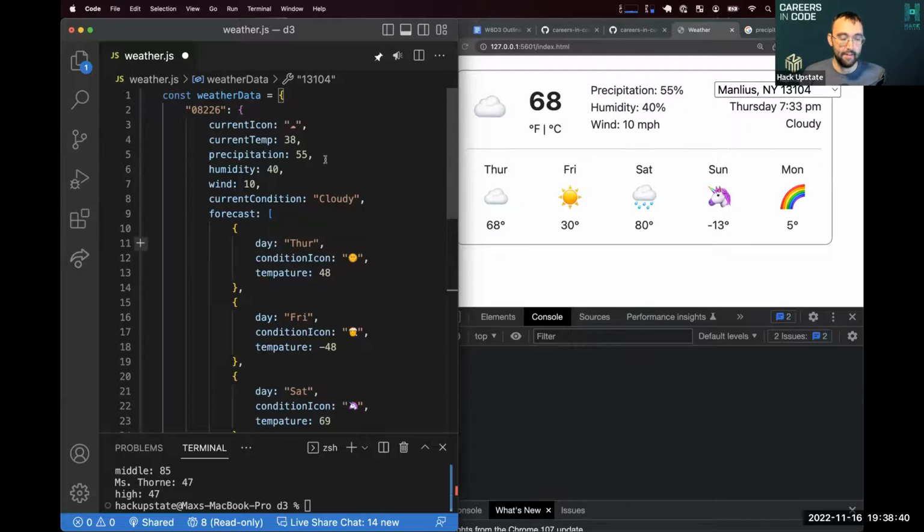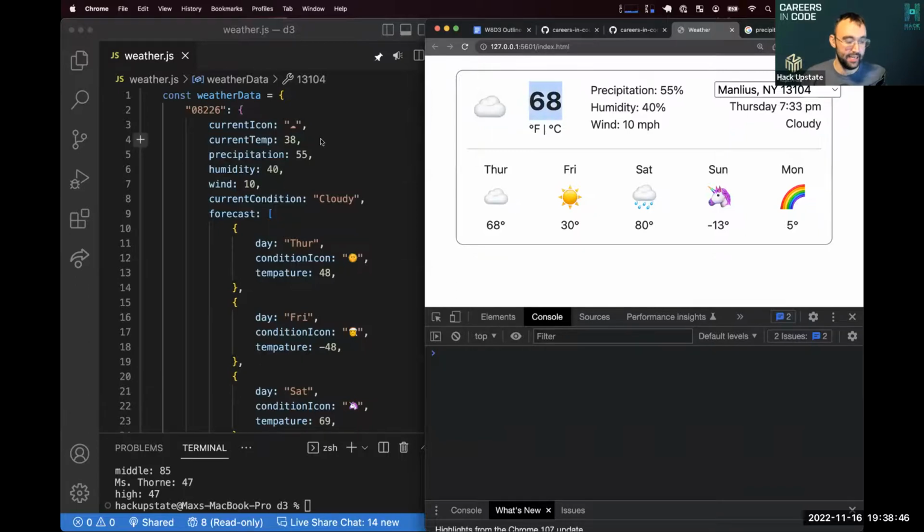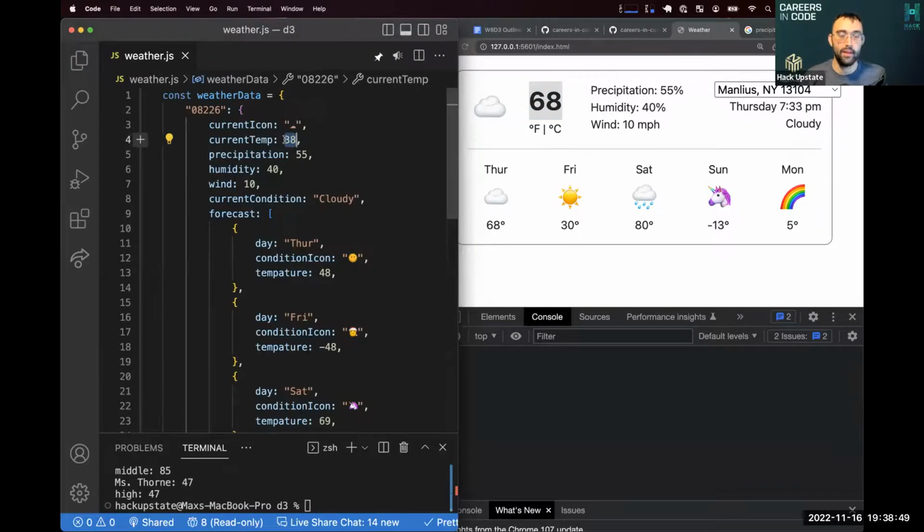All we did is we defined all of this data, right? And you notice my temperature over here is 68 and it's 38 over here. That's because we haven't integrated our data yet. Our JavaScript has this object and this data and all the keys and arrays and all of that good stuff. And our HTML has all of that content over there, and it's just chilling. And it's like, all right, you told me what weather data is, but you didn't tell me to do anything with the document yet. So I guess the JavaScript's done. So that's going to be the next step, is saying, okay, hey, when we change this weather, update the document to include all of this data.